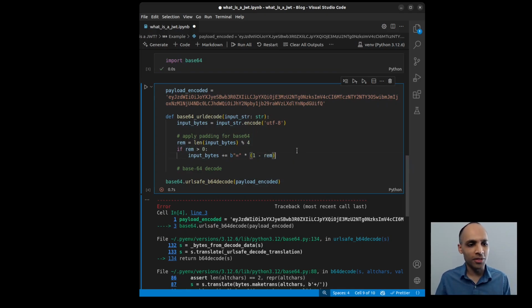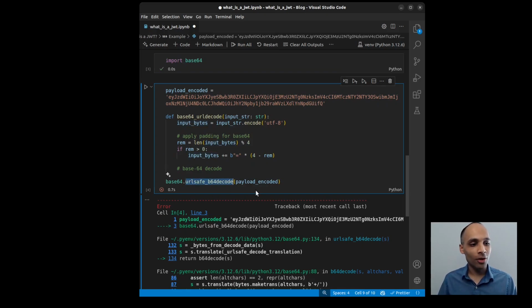All right, so let's look at what this is. This is basically saying, hey, what's the remainder after a divide by 4? If I have a remainder that's bigger than 0, let's figure out how many more characters we need to get to a multiple of 4, excuse me, typo there, and then add that many equal signs to the end of our input bytes.